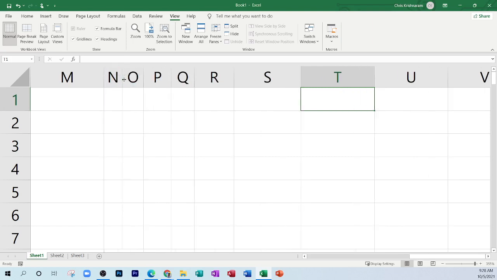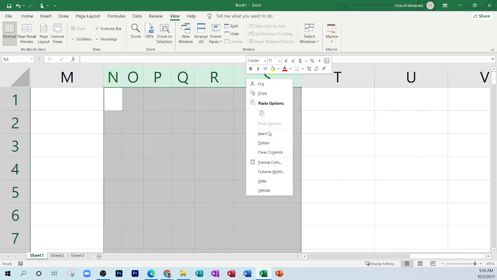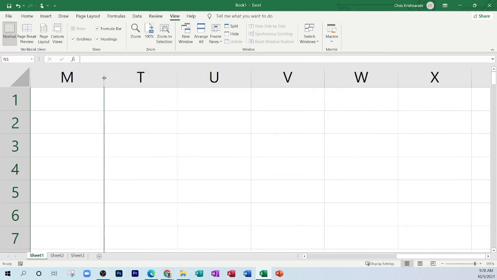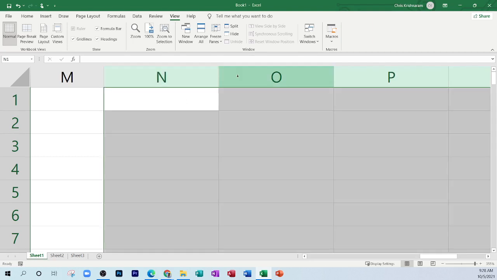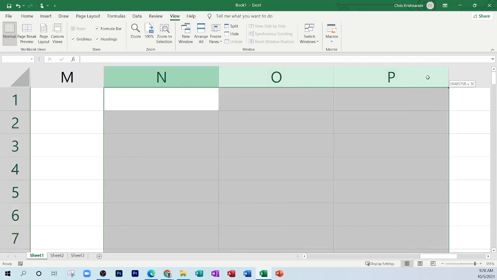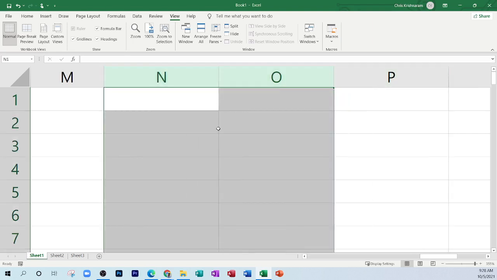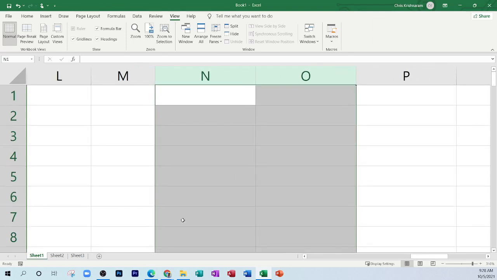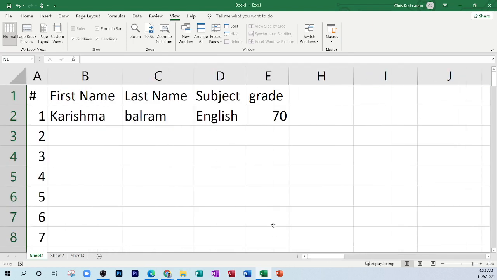But as you can see, you can also drag it out. Not sure why the double click wasn't working there. If I highlight, okay, so it seems it depends upon how you would have hidden the columns or the rows. If you highlight all of them and you hid them, it would unhide based on that highlight you would have made. Alright, I hope that additional information didn't confuse anybody more.